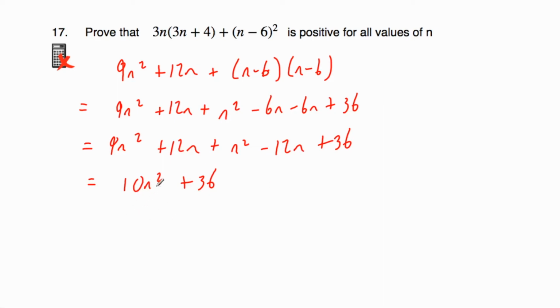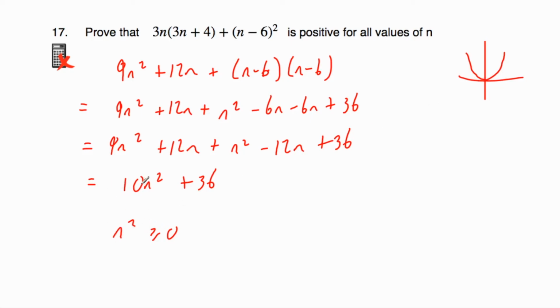If we consider n, we're going to square it. So n squared will always be bigger than or equal to 0. Because if we had 0, 0 squared is 0. If we had 5, 5 squared is 25, or if you had minus 5, negative 5 times negative 5 is 25. So the smallest possible value for n squared would be 0. Whenever you square something, the smallest possible result is 0, and then it could be anything bigger than 0. If you consider the quadratic graph, it goes down, goes through the origin and comes up again like this. So whenever we have n squared, the smallest value we can ever get is 0. So n squared is bigger than or equal to 0.